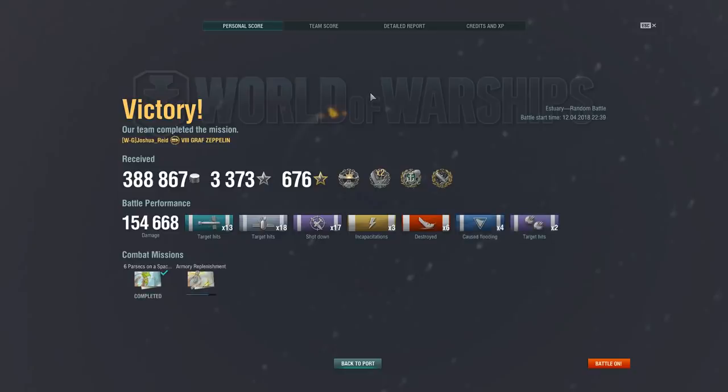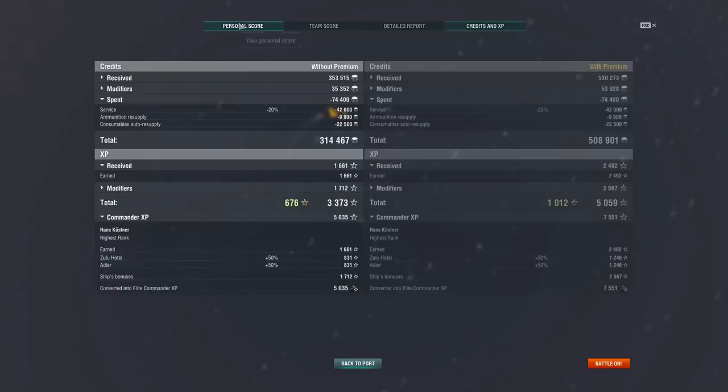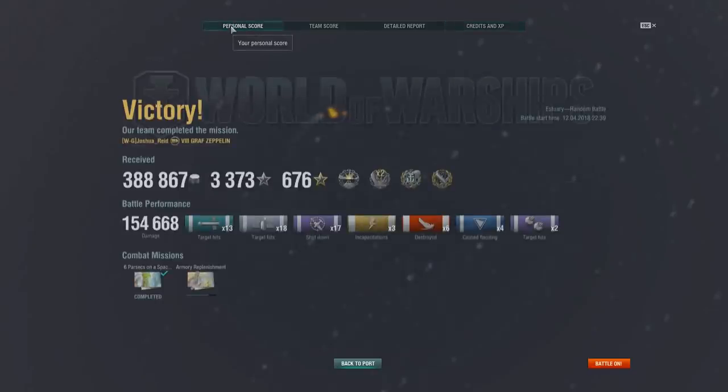388,000, not bad. 154,000 damage, 13 torpedo hits, 18 dive bombing hits, 17 shootdowns, 6 kills. One devastating strike, Double Strike, Kraken, and High Caliber. And top of the team in a carrier. Holy shit. So yeah, you can easily get top of the team very much. So the Graf Zeppelin is outstandingly good.